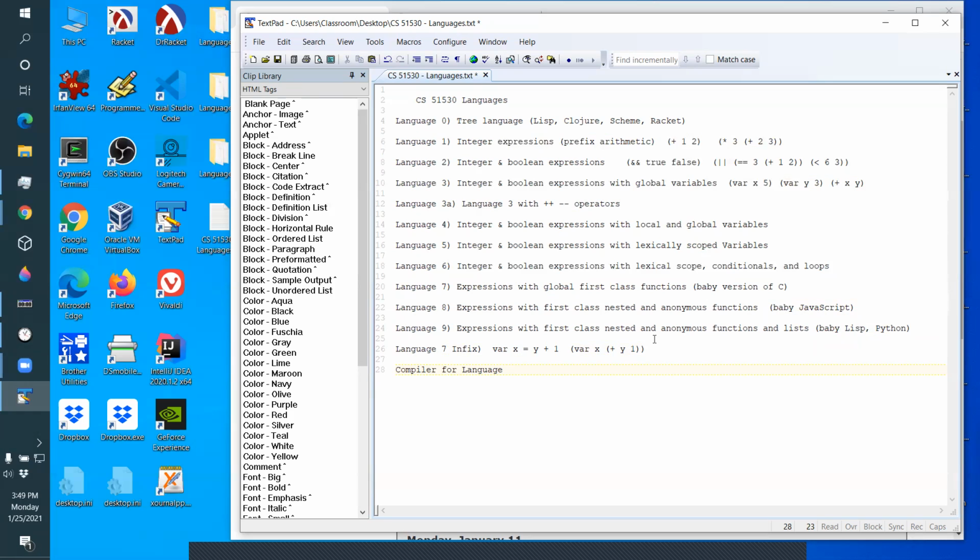Even an interesting case is to go back all the way to language 3 and write a compiler for the language of integer and Boolean expressions. Instead of writing an interpreter, write a compiler for that language. Then you would compile and get an exe program, and you could run it. It would just calculate an integer expression, but it would still be taking an expression, compiling it, and then running it.